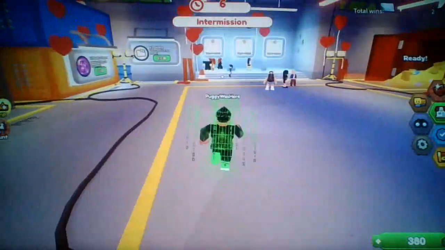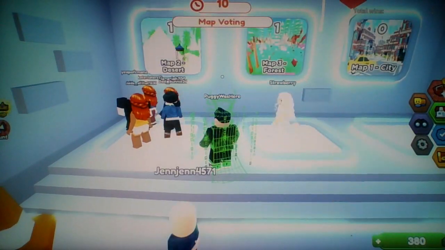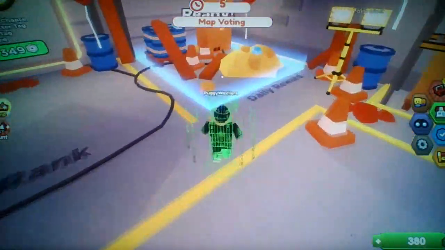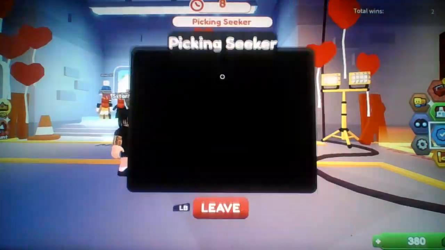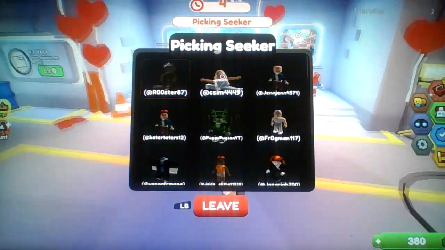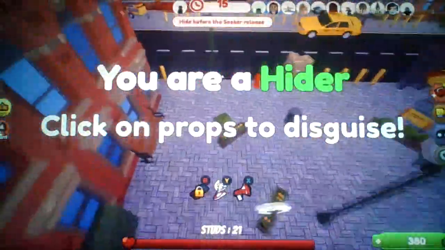Alright, whatever. Anyways, now, what's the next map they're gonna pick, huh? The beach? Ah, it's the desert. Okay, I guess we're just gonna pick desert then. Alright, what is this? What was that for? I don't know. Alright, what about this? Join the group. Oh, okay then. I guess we'll just do that later. Alright, rooster! Now, what are we gonna be? I mean, a hider, but.